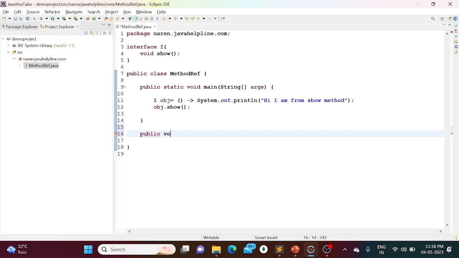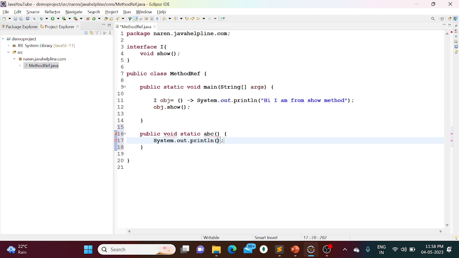public void static. Let's say I will say abc1 method. I'm from static method.